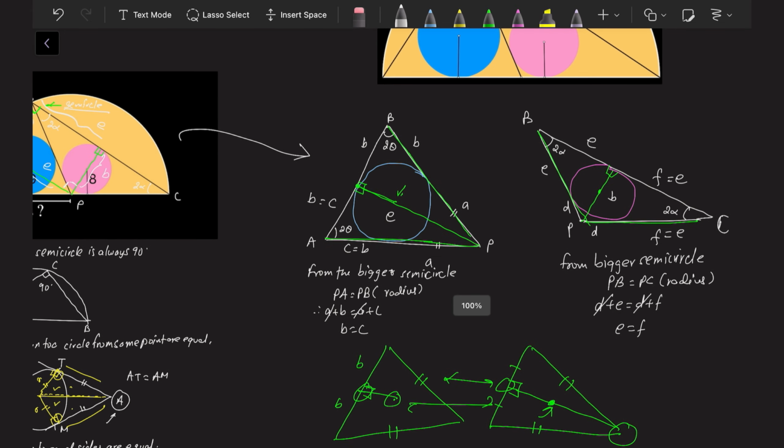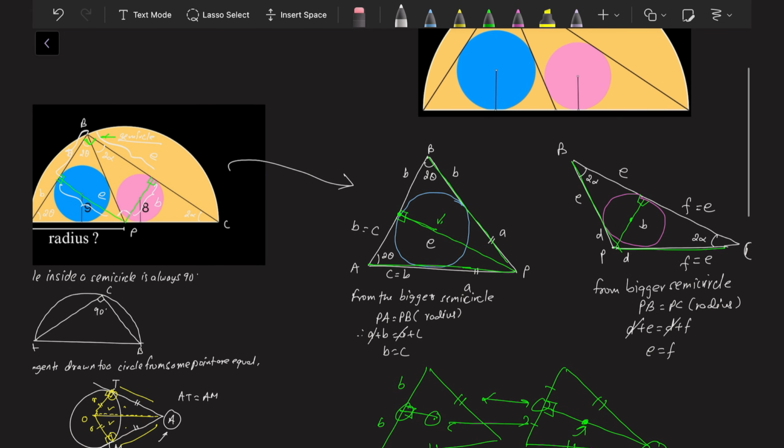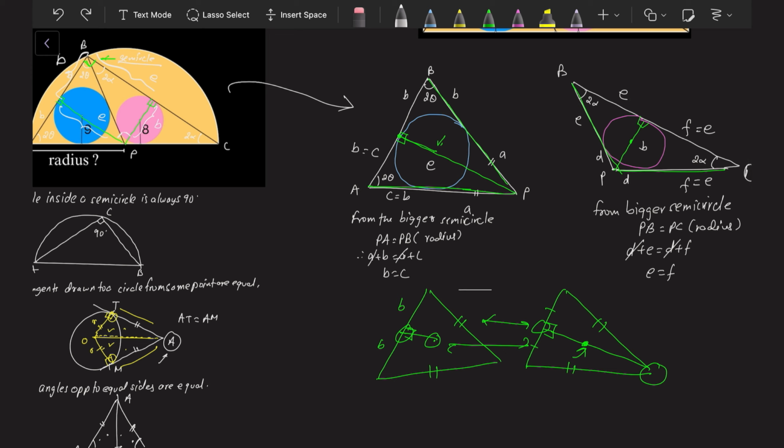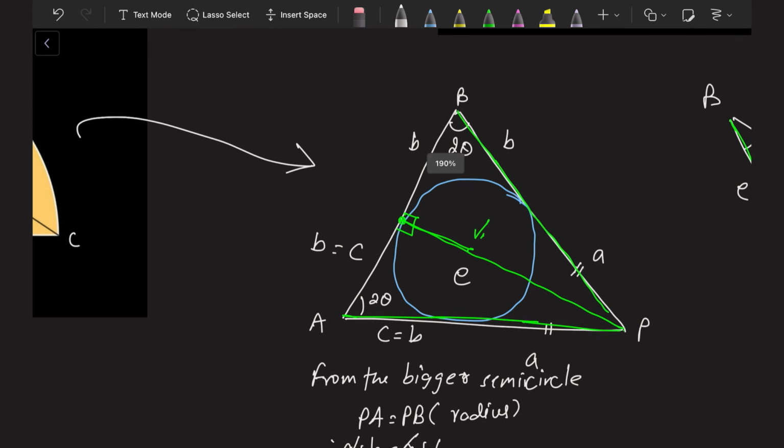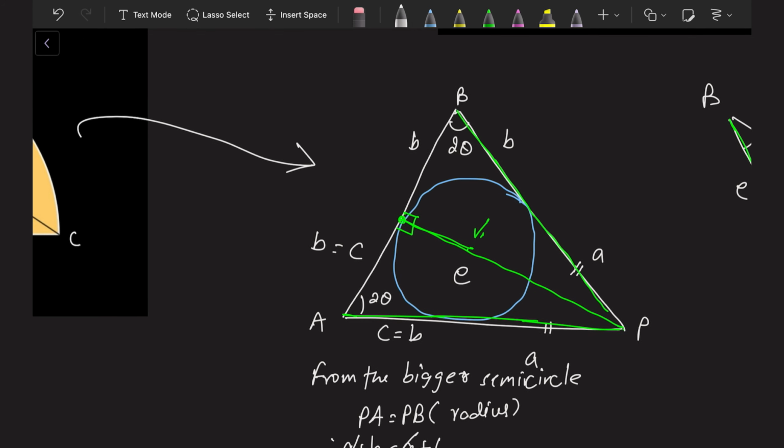Okay, so yes, the length from that B has dropped has given us the length of this particular altitude, and we have also got the length of the altitude of this green as E. Okay, now the fact that we have just discussed so long, that the center must lie on the altitude, will now help. Recall that this blue circle had a radius 9, hence this length from here to here is equal to 9.